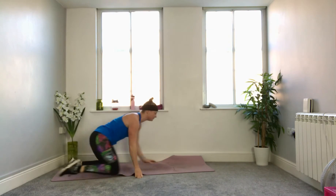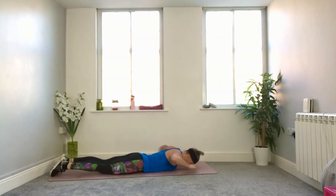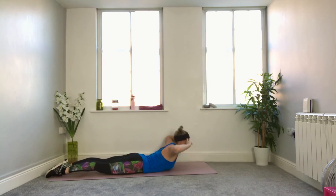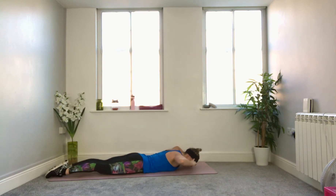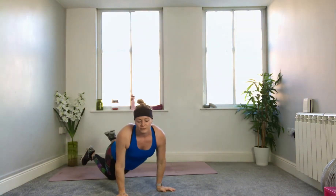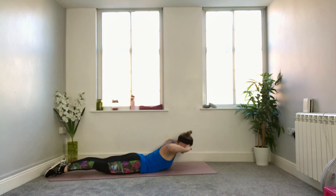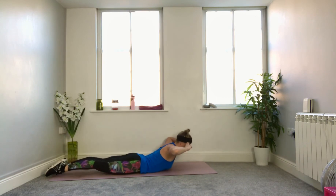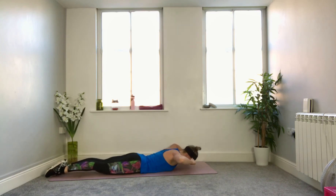Now we're on to our tummies. Keep your legs glued onto the mat, fingertips to your temples, and you're going to lift and hover the chest off the mat then lower for 45 seconds. Look straight down at your mat so you don't end up craning your head and neck. Zip your inner thighs together, tighten up your glutes, pull your hips into the mat — use the strength in your back to lift and lower. Small little movements — up and down. 20 seconds to go — we create a little arching in the back, a tiny stretch for the front of the body, but you're using back strength. Just over 5 seconds. Three, two, one.